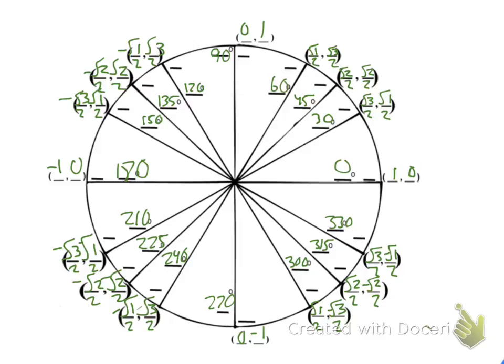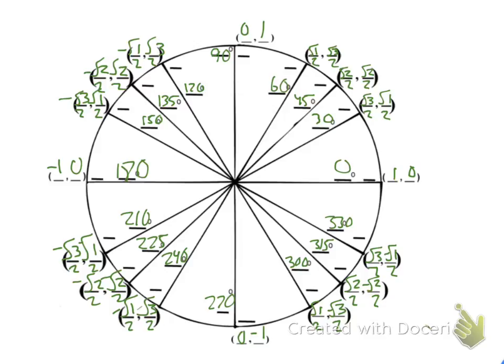You guys should be able to look there and say, sine of 225 is what? Negative square root of 2 over 2. Why? Here's 225. There's the terminal point. It's always cosine, comma, sine. There's negative square root of 2 over 2.